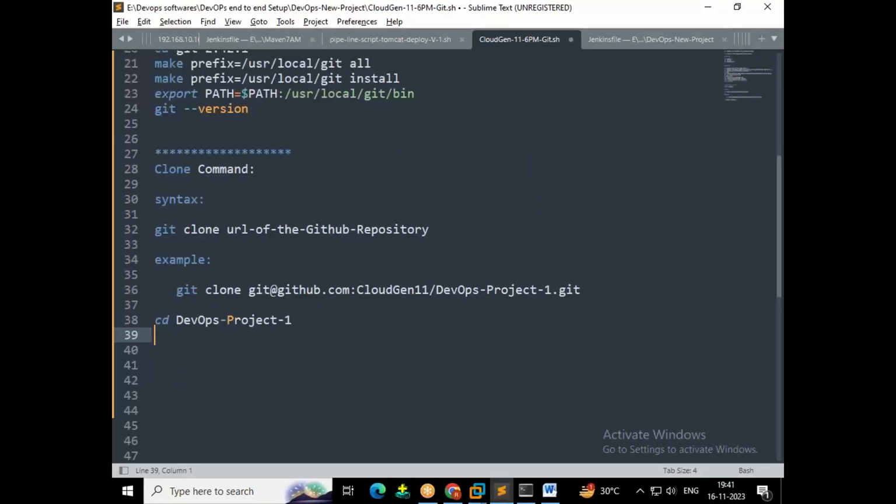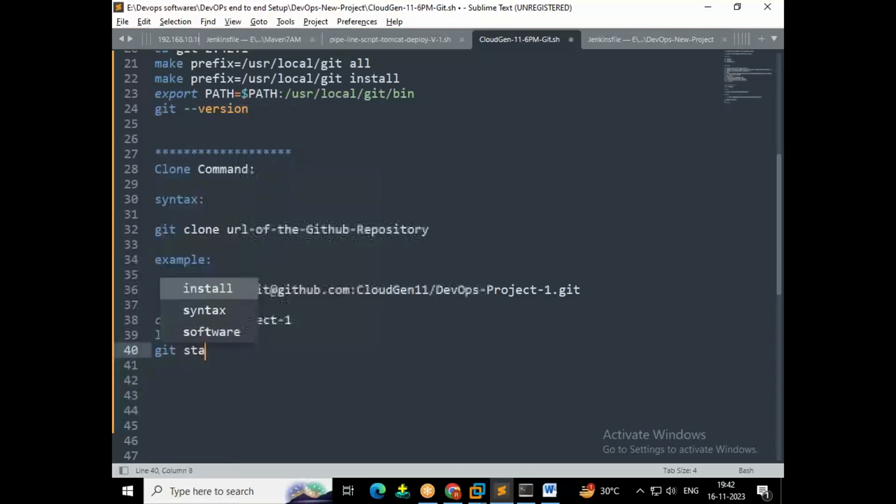Now, after entering into that cloned repository, apply the LL command. Yes, you will get one file. You will see one file with the name readme.md. MD means metadata. Okay, guys.